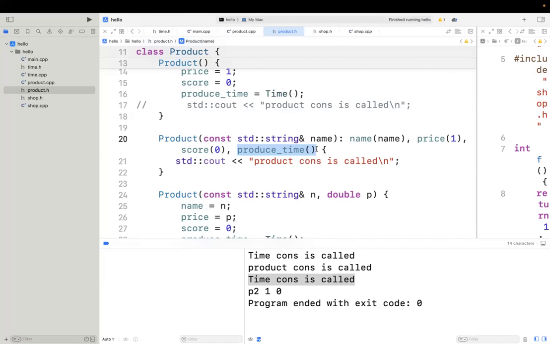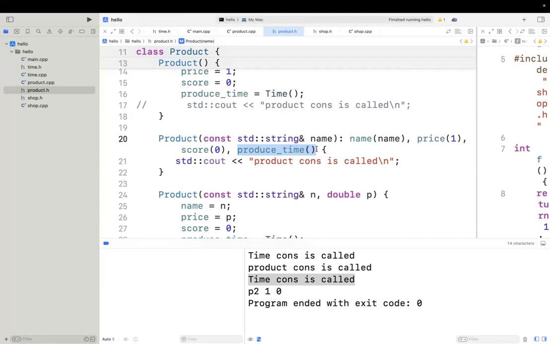Assuming in your product class, you have a class called shop. And in your shop class, you have a product P. What will happen?